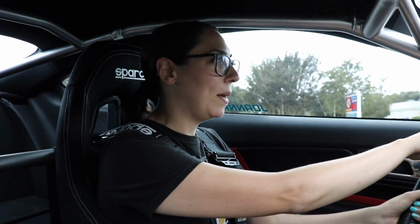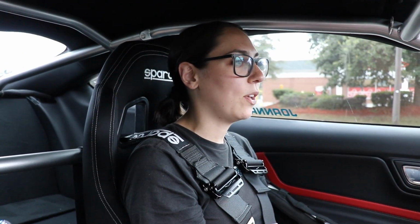Now it has my built bottom end back in it, so it's sleeved with Manley rods and Diamond pistons, and it's been running great. The only issue I've had with the car this year is that it loves popping driveshafts. 2020 things. Then my trans went while I was at TX2K, so I had to wait for parts for a very long time with everything going on with the pandemic. We got that back together, then I didn't realize that you have to do the valve body. Once we did that, it's been fantastic and just keeps getting quicker without touching the tune.